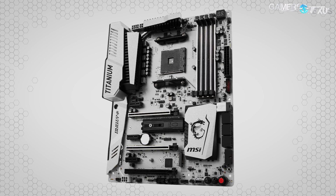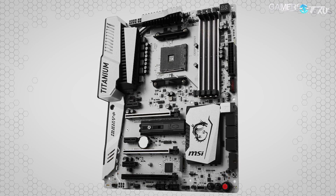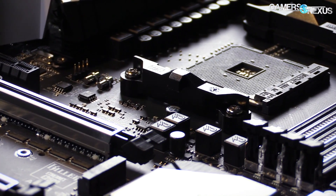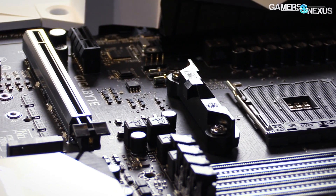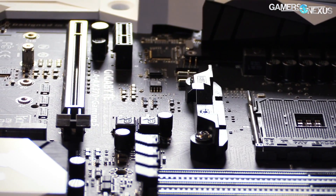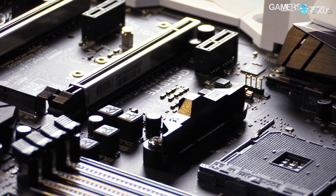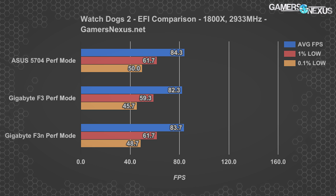This is not a huge jump in performance board to board when looking at release-week EFI versions. We need to include MSI for a fuller picture but haven't looked at those boards yet. We have heard of bigger performance changes though between MSI's initial EFI revs and the stuff that came out closer to launch. Despite these sort of boring results, it doesn't mean that the EFI version is useless. We've heard from some folks that they got stuck at 2666 to 2800 MHz on the Gigabyte motherboard, and the later EFI revisions theoretically helped improve this, though our particular configuration seems to permit at least 2933.